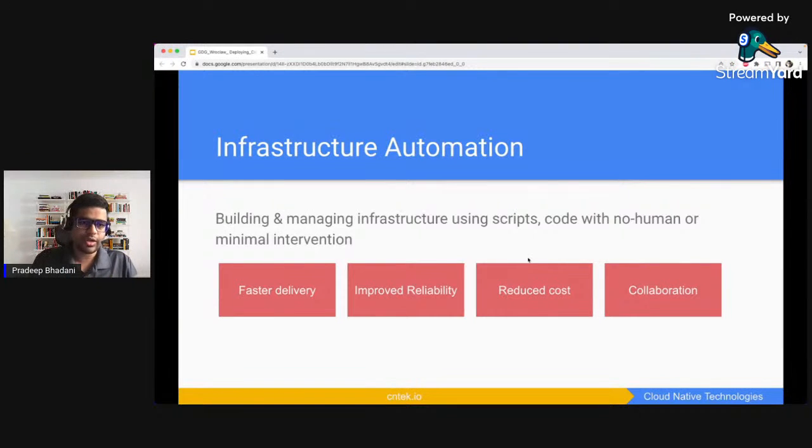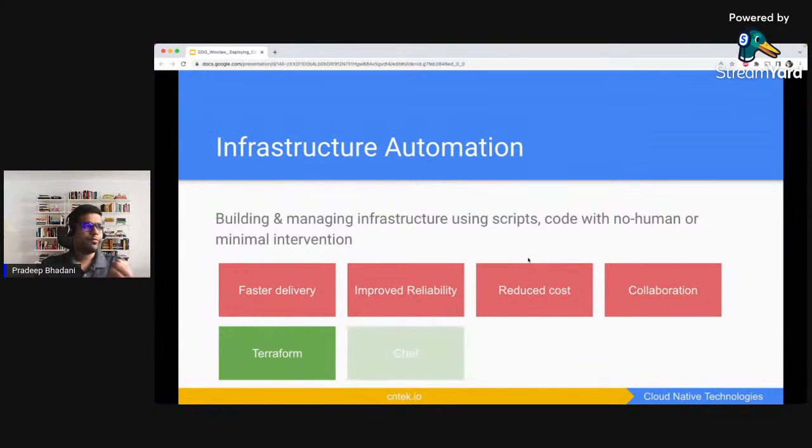As you have everything written as code, multiple people can collaborate on that code through, let's say, PR peer review, or maybe developing that code on a ticket by ticket basis, etc.